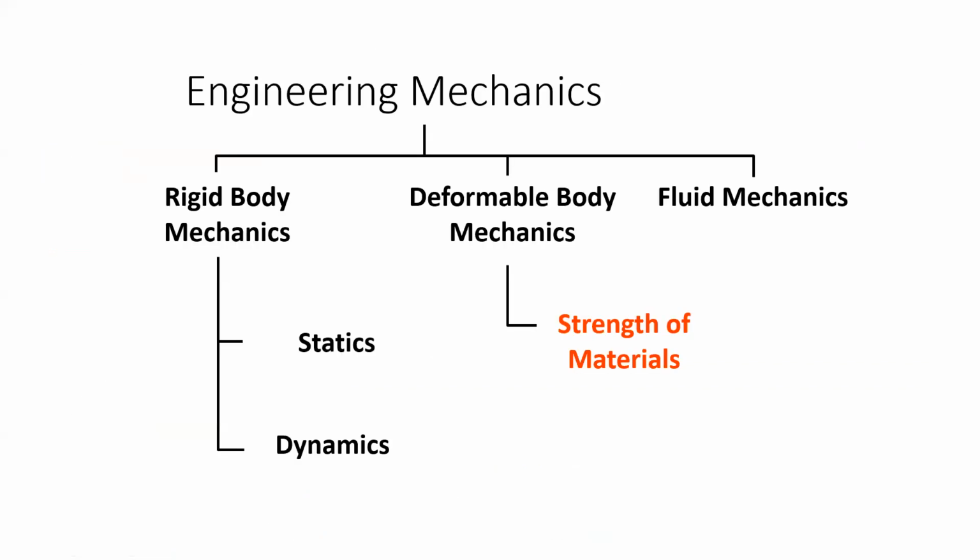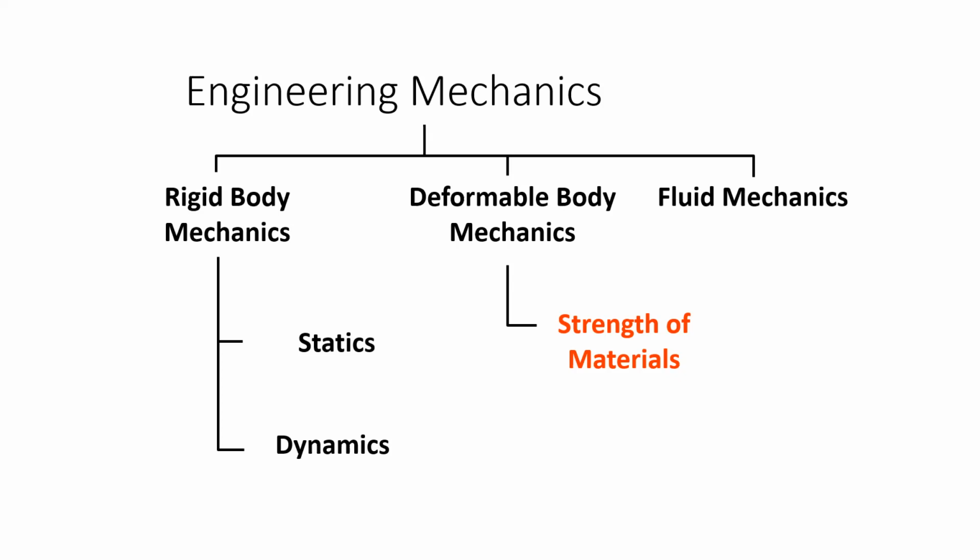This is the structure of the competency in engineering mechanics. We have rigid body mechanics, deformable body mechanics, and fluid mechanics. The strength of materials, the mechanics of materials, is related to deformable body mechanics. So it allows deformation. Anything in engineering mechanics which allows deformation analysis, we call the mechanics of materials, the strength of materials. It is different from rigid body mechanics.